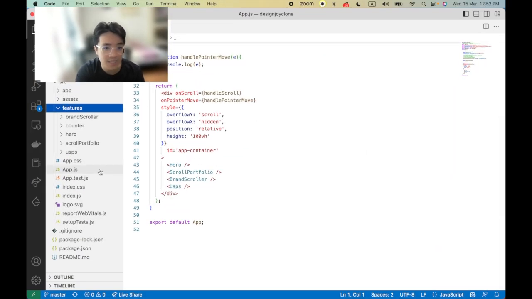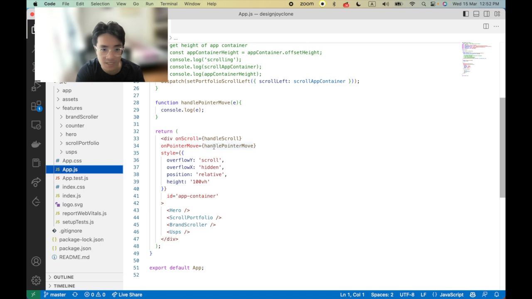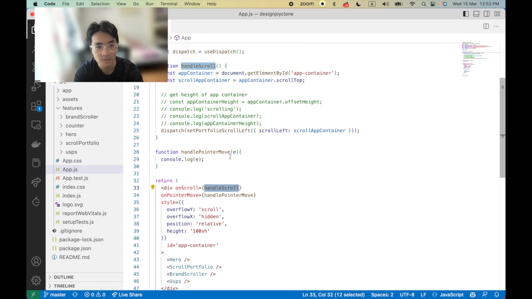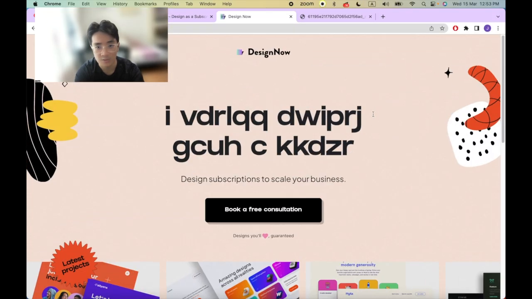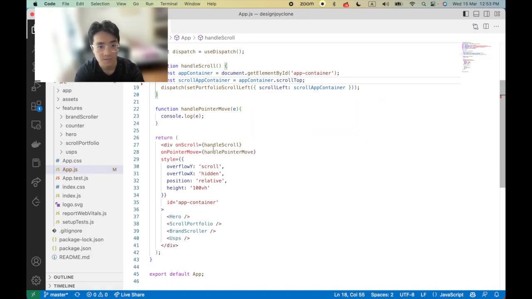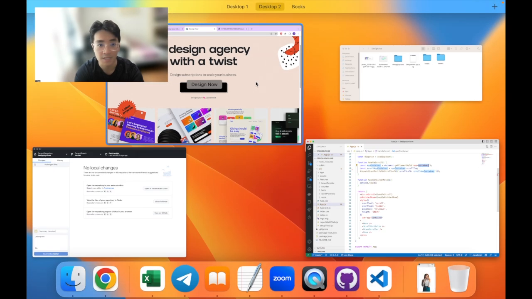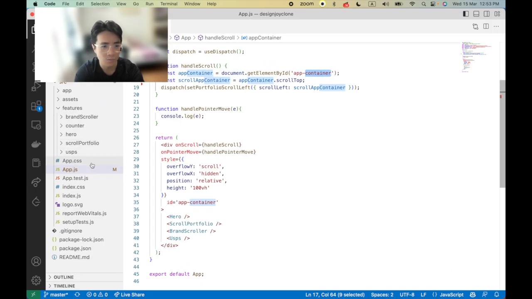Okay, but anyways, what I did is that I used my core file as this app.js file, and there are a few things, but I think we just focus on handleScroll. What happens in this handleScroll is that it tracks the scroll top. So as you're scrolling, it tracks the scroll top here. That's why you have this function handleScroll, right? So you just get the app container's scrollTop, and you get the app container by using document.getElementById. And we can see here that that is just this div effectively, right?